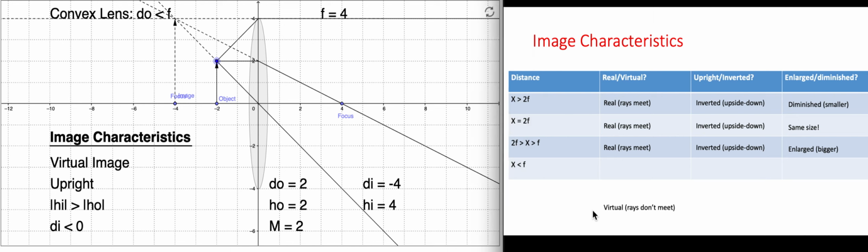And when this happens, this is called a virtual image. The rays have not met each other. The image would not form on a screen. However, we are able to form it in our eye because our eye has a converging lens in there as well, and it's able to help form that image. You can see here, obviously, that the image is upright because the top of the image maps to the top of the object. And once more, we're definitely enlarged because if you compare the size of that image there, it's twice the size of my object.